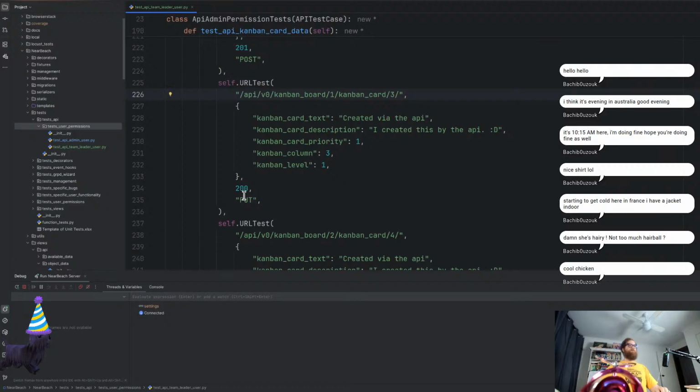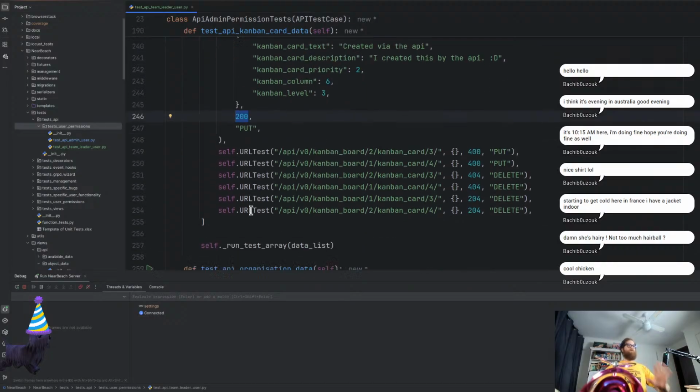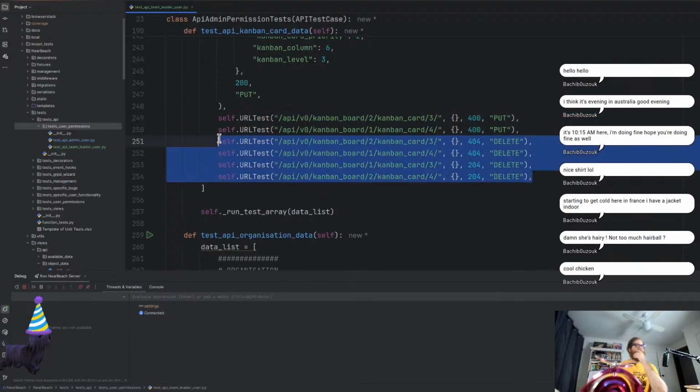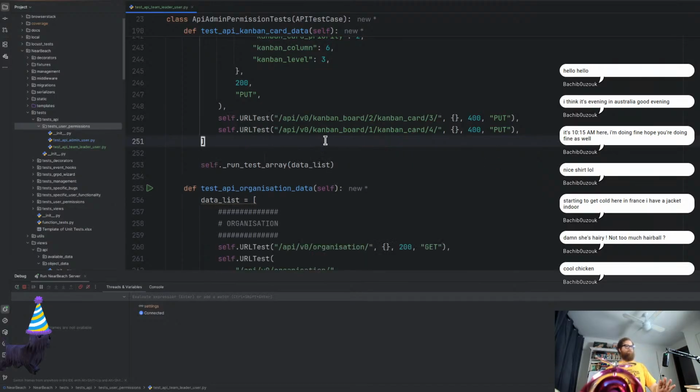This is Kanban board 2. This is updating something. That will be an instant 403. That will be a 200. Yep, that will be fine. So we've got 400s for those. And then, yeah, I'm going to delete those.